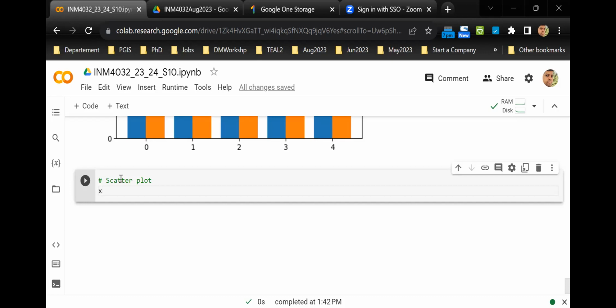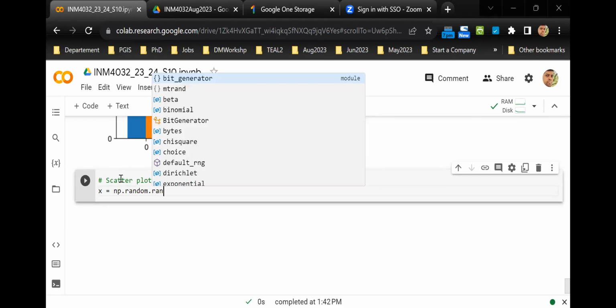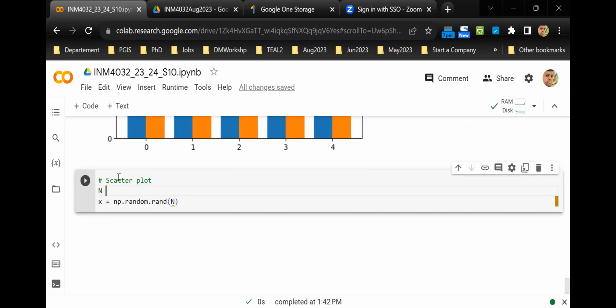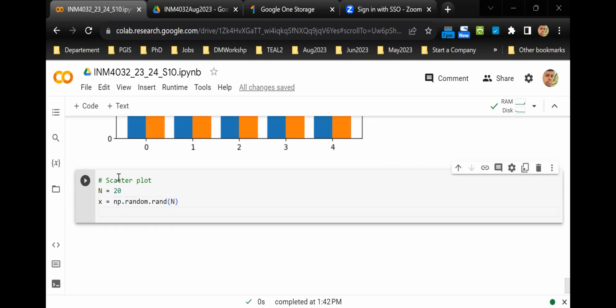So this time, let me define X as np.random. I hope you remember creating rand and n, which create some random numbers. This n is, let's say we need 20 points. So we will get 20 random numbers. Y is also, we will set, right, 20 random numbers.